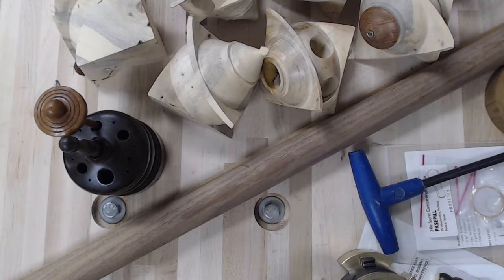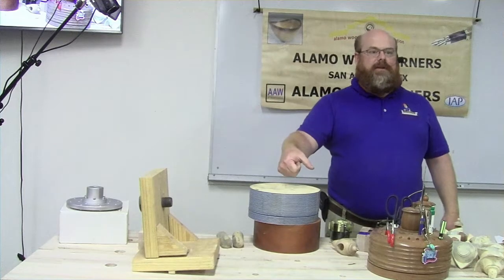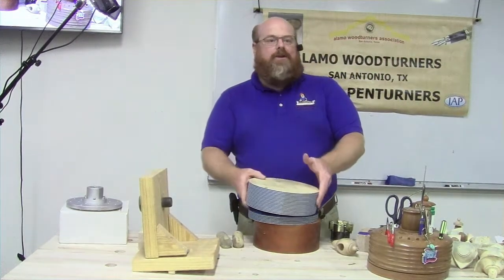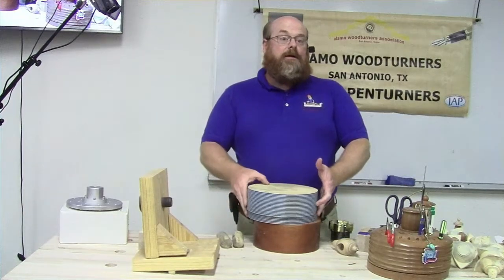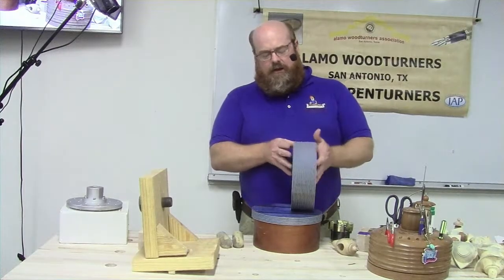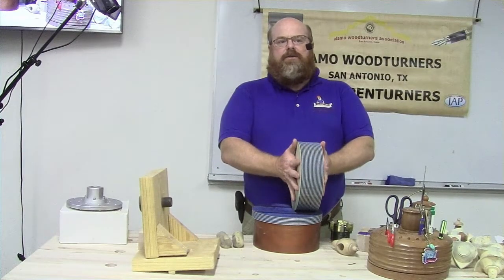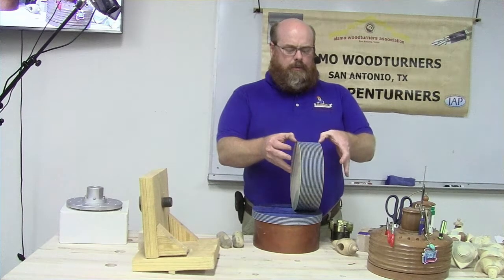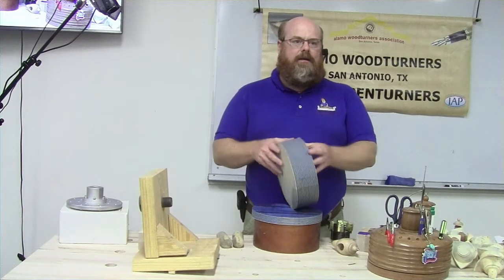So if you turn that piece you have right up there, it's going to be white. If I left it as it is, if I didn't decide to go down farther to it, yes, the top would be white. I would probably go down to the dark blue. I think it looks a little better. If I had the light blue, it'd be nice. But I also have enough here. They're a little bigger than 3 inches. It's at least two bands of ply bigger than 3 inches.